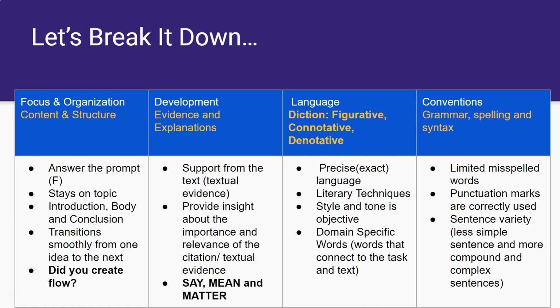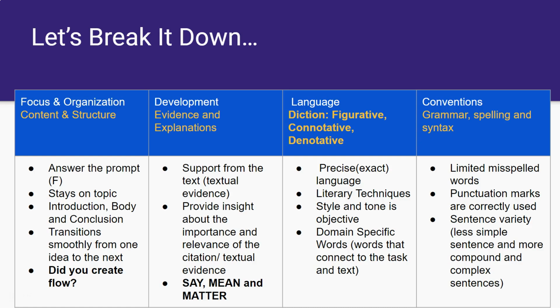And then when we're talking about language, we're talking about diction. Of course, we know that diction has to do with the author's word choice. When we were on the other side of the class, when we were readers, we analyzed why authors used certain words. And we learned that certain words create mood and tone. Certain words affect our readers' emotions. That is the same thing that you want to do in the seat of a writer. You are now writers. So when we're talking about language, again, we're talking about the word choice.